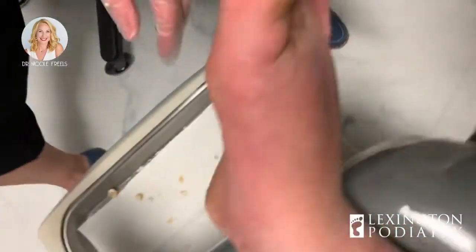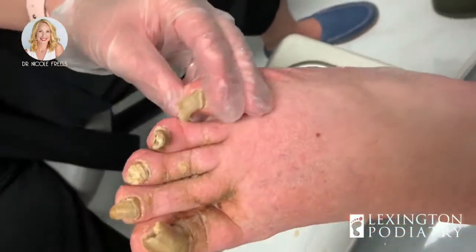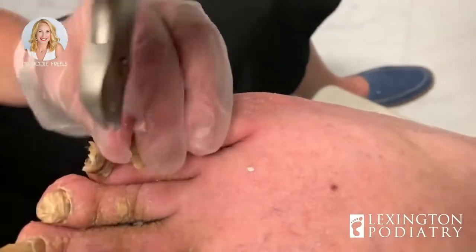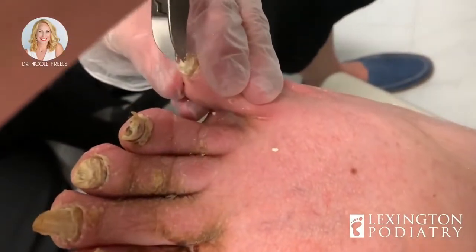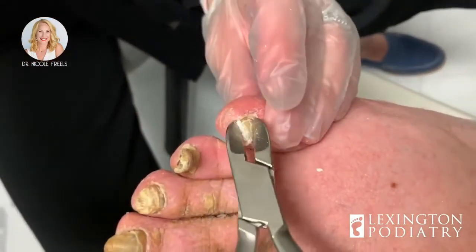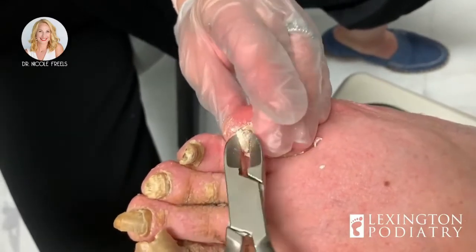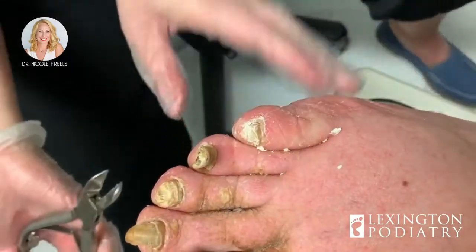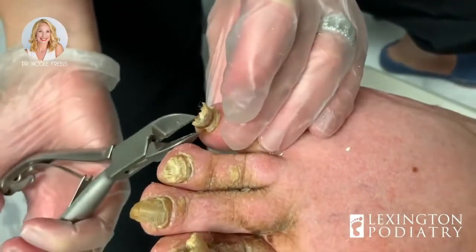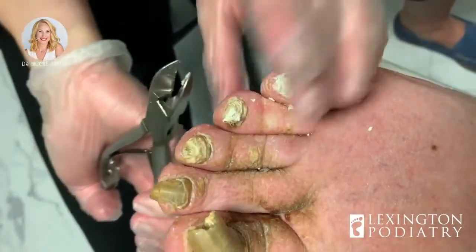Let's go over here. I'm going to turn you this way a little bit. See, the smaller ones are a lot easier than those bigger ones. One of the risks of having nails this long is that they can catch on your socks, especially with, you know, having neuropathy. This guy could easily catch on something. Yeah, there you go. Just one little clip.